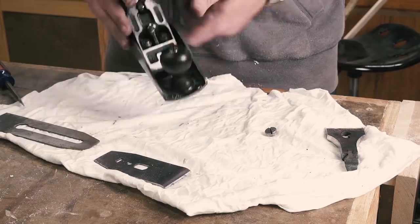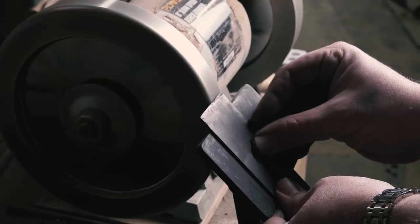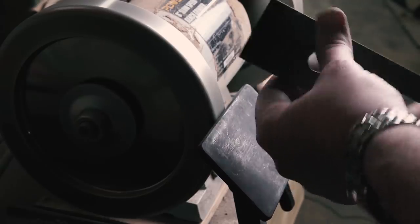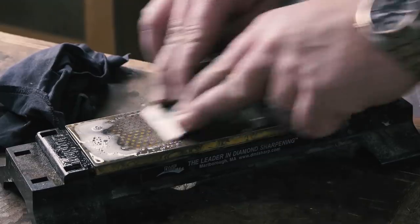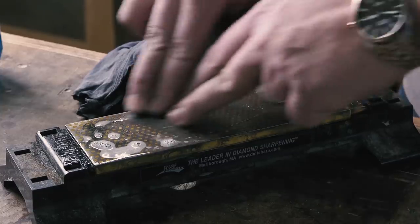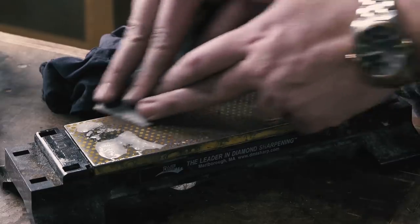The edge on the cutting iron was pretty rough, so I took it to my grinder to put a new edge on it. I put the bevel at around 25 degrees initially, but the angle of the cutting iron isn't super important on a bevel-down plane. From the grinder I start on my diamond stones — in this case a DMT red-green combo. To hone the initial bevel edge, there's no shame in using a honing jig like this. In fact, I think old cats Moses uses one too, but I prefer to sharpen freehand.